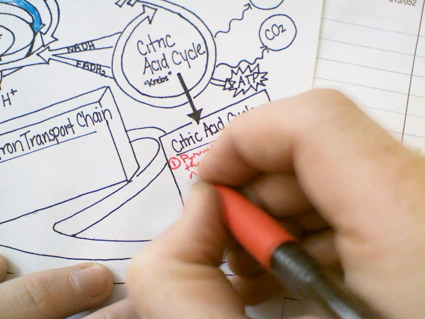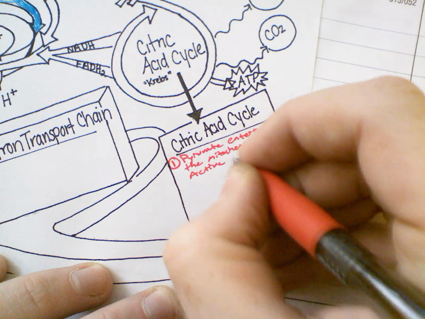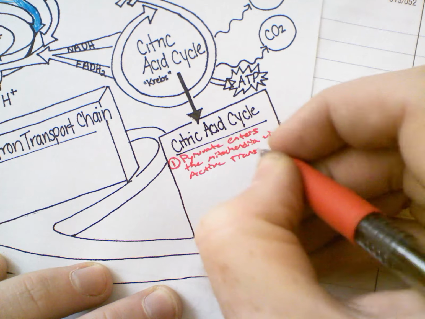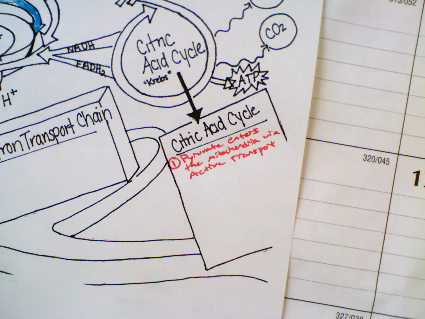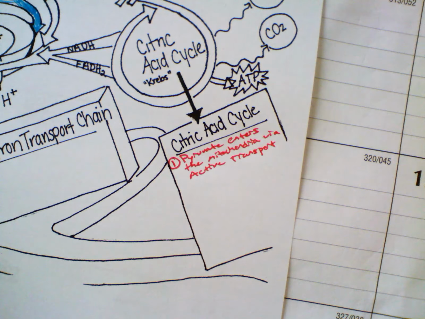via active transport. Does that require an input of energy? Heck yes, it does. So here we have to use a little bit of that ATP we've already gained. But it's okay, it's going to pay off in the end. Just you wait and see. So that's the first thing we need to see: we have to get the pyruvate into the mitochondria. That requires energy because pyruvate is really big. It doesn't go through the membrane very easily. We got to pump that stuff across.